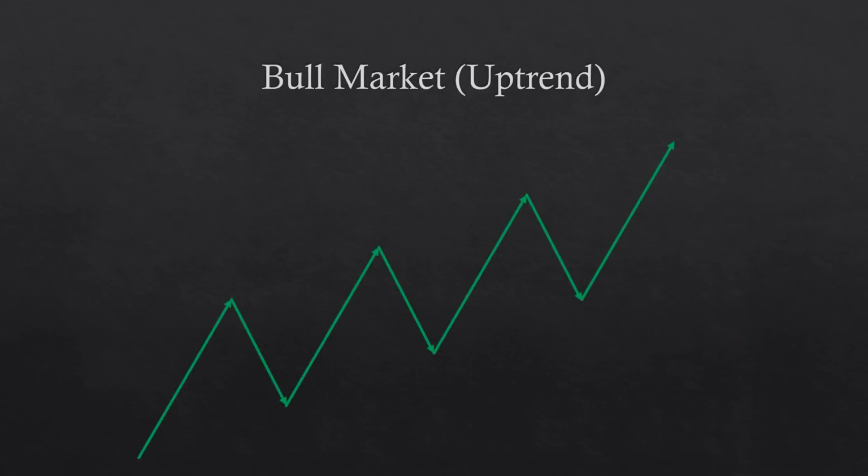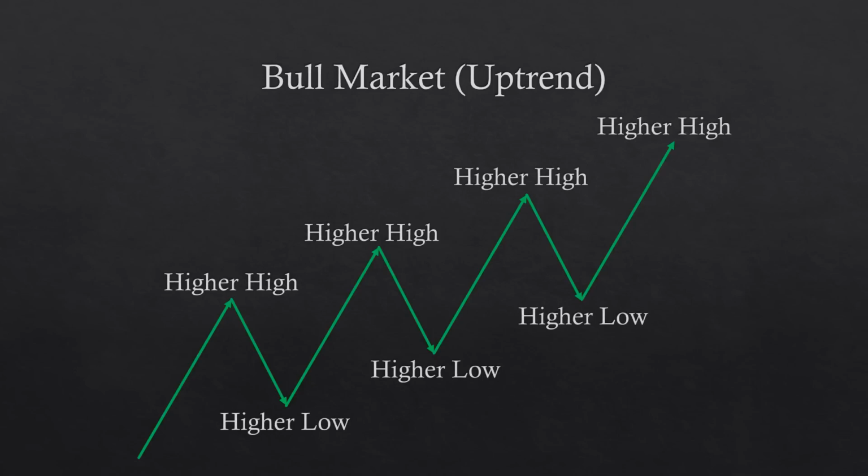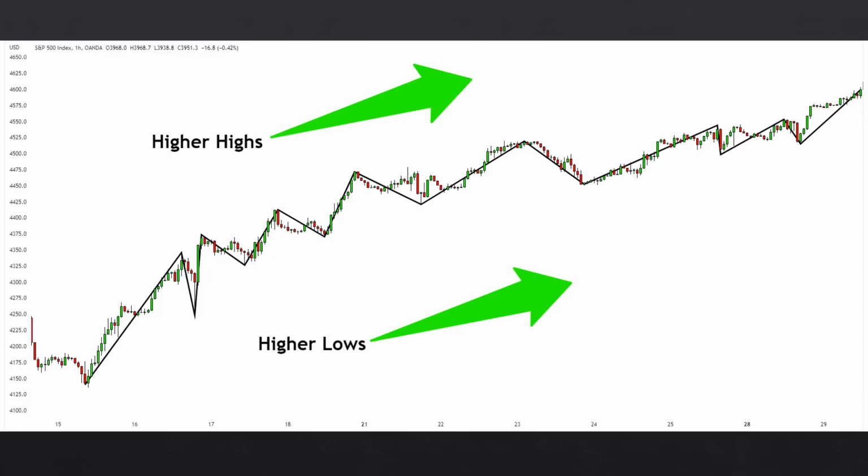In an uptrend, prices rise because buyers have more power than sellers, so the upward price movements are larger than the downward price movements. This creates the main characteristic of uptrends, which is the presence of higher highs and higher lows in the price chart. Higher highs mean that buyers are strong enough to create progressively higher levels in the price chart. Higher lows mean that buyers are progressively starting the new upward price movement at a higher price. In this chart, you can see a real example of a clear uptrend or bull market. Notice how there are higher highs and higher lows throughout the entire trend.